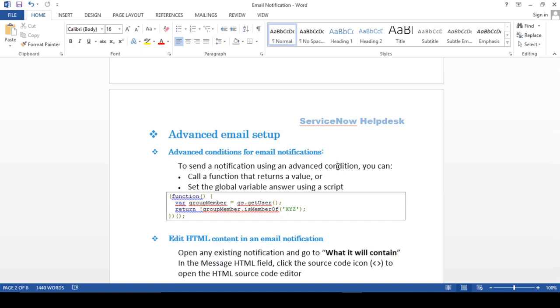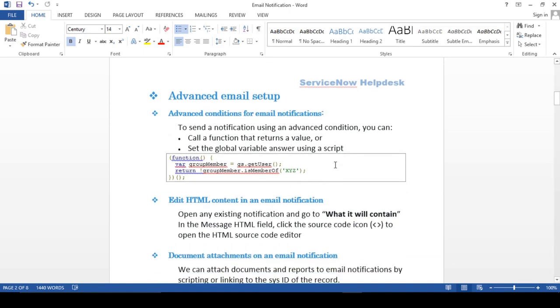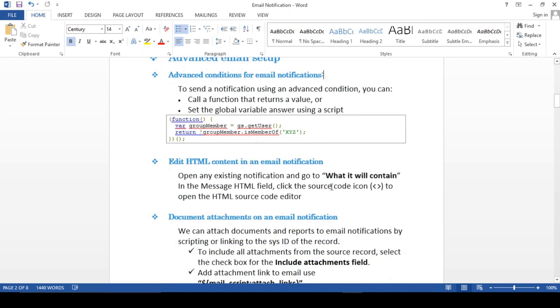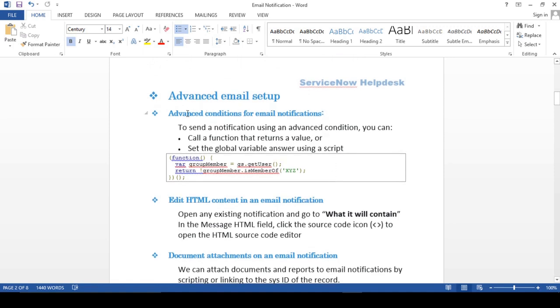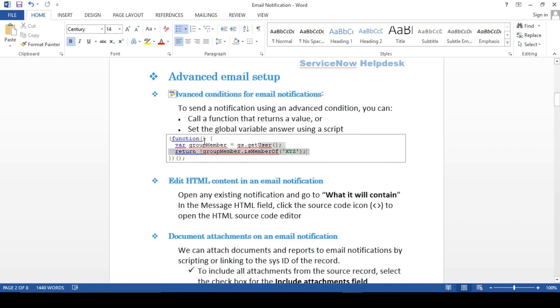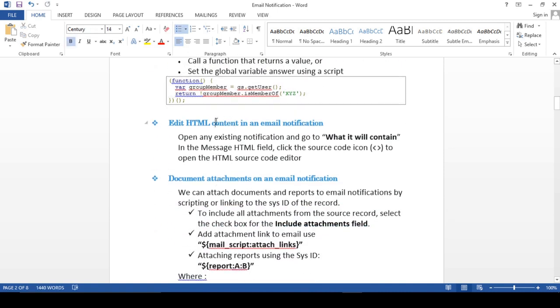In this part 3, I'm going to talk about a little bit more advanced level configuration for the email notifications, right? So in order to understand this advanced level of concept, you have to watch the first 2 videos, right? I'm hoping that you have already watched, and now let's continue, guys. Fine. So we have seen in the previous video how we can add our advanced conditions using code basically. Let's talk about, if we know a little bit of HTML, how we can edit our content basically, right?